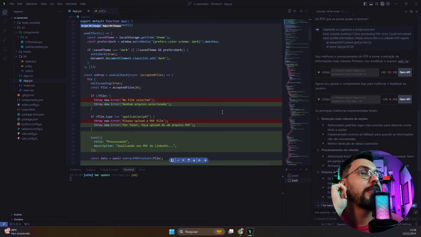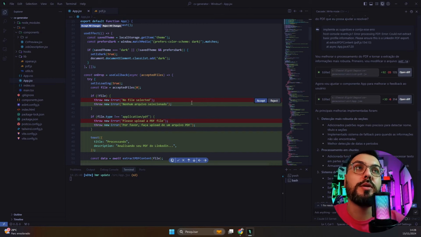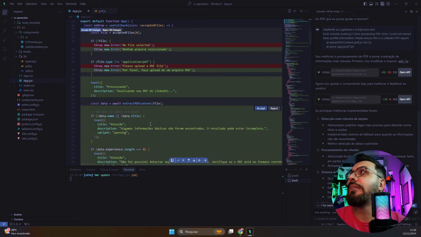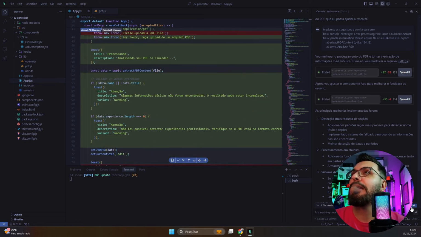Cursor had a practice where you would request something and it would change another point that was already corrected. So it's always good to review. For those who don't know much about coding, it might not make sense, but it's always good to take a look until you gain some experience in reading code.